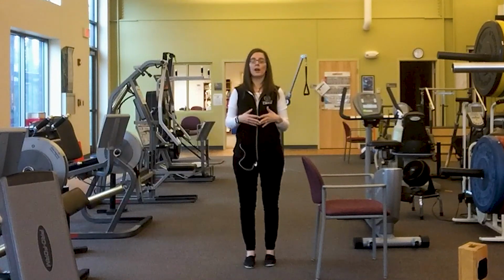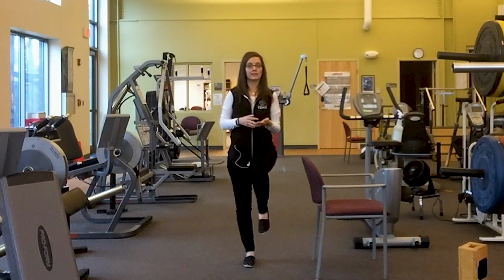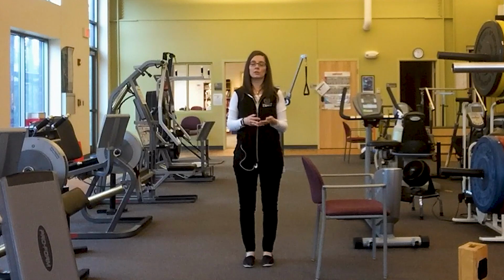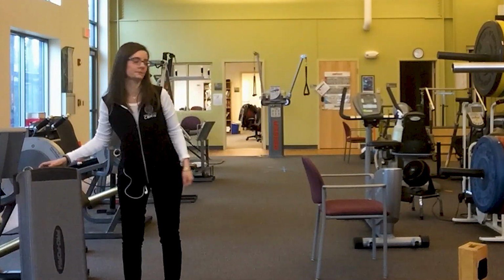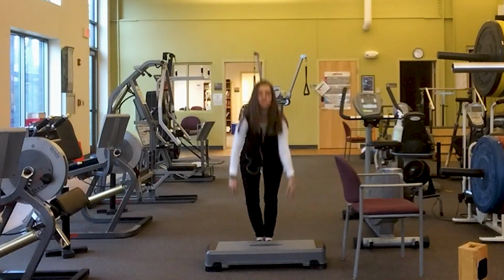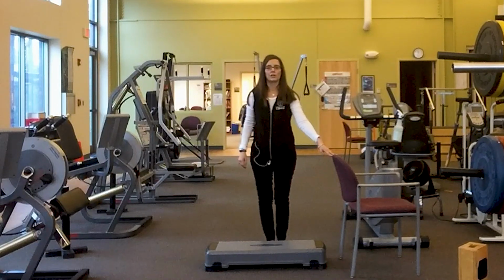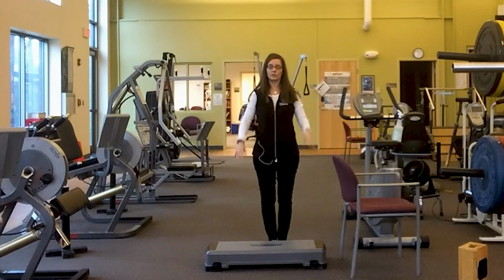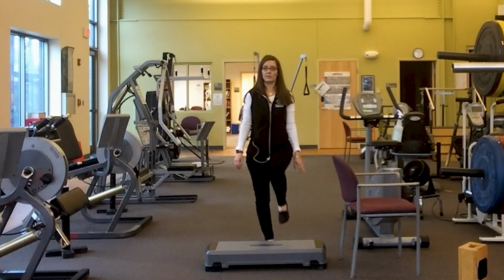This next one is only if you have stairs at home. If you don't have stairs at home, you can do some of that marching in place again. If you do have stairs, what you're going to do is go to the bottom of your stairs where you have a railing to hold on. What I'm going to use is a step. Okay, so I'm going to put the step down, and if you have that railing at home, you can hold on to the railing. You can pause me if you need to bring me to the place where your stairs are. And again, if you don't have any stairs at home that you can safely use, you're just going to march in place again during this activity.